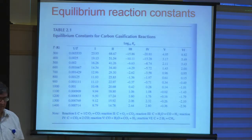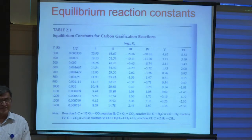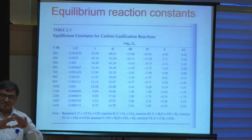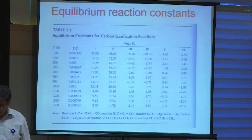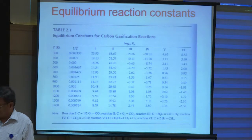Many of the reactions involved are reversible — they go in both forward and reverse directions — and the equilibrium constants can be calculated based on free energy. Equilibrium in any chemical system depends on the minimum free energy. Once the system reaches minimum free energy, it reaches the equilibrium situation and the products freeze. What will be the composition of those equilibrium products depends on the pressure, initial composition, and other factors.